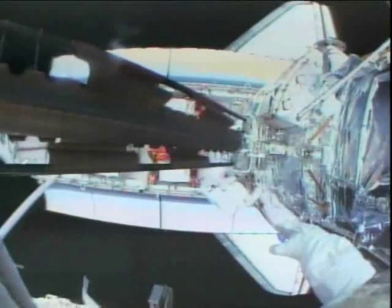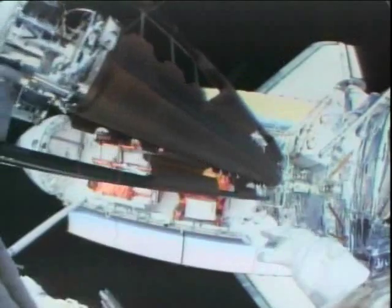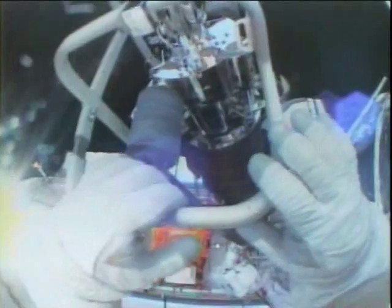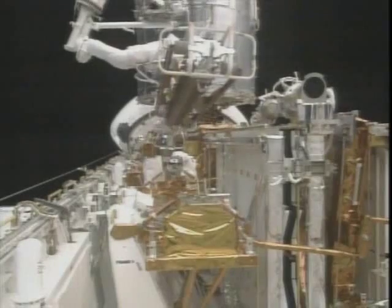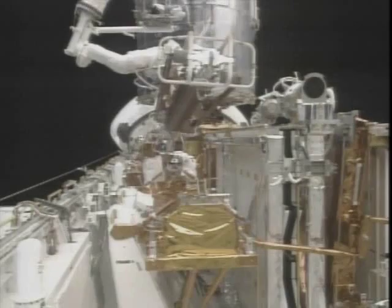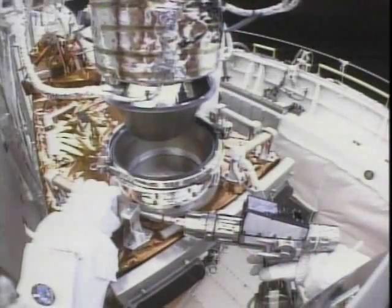On EVA days one and two, our job was to replace those ESA solar arrays with US-made gallium arsenide arrays that would provide more power to the Hubble Space Telescope. We also had a unique capability this time: helmet cams — I sometimes call it the monkey cam because it gives you the view as if you're riding on our shoulder. This is one of us putting the solar array up against the telescope so we could remove it and then bring it down under Nancy's careful flying on the robotic arm into the payload bay. These arrays will probably head back to ESA, but I wouldn't be surprised if we see one in the Smithsonian someday.